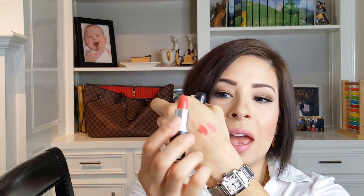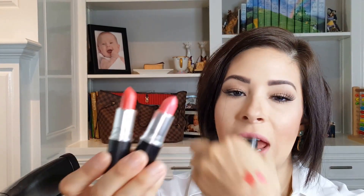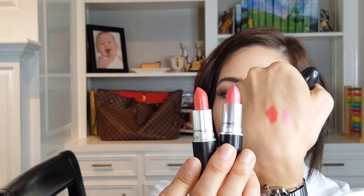Then there's Vegas Bolt, which is an oldie but a goodie. I've had this one before and loved it so much I literally wore it down, and then never replaced it going into fall. It's a very pretty orange-pink coral shade. I love both of them — they're just really fun and vibrant for the end of summer and back to school season. Thank you so much for watching, I will talk to you guys later. Bye-bye.